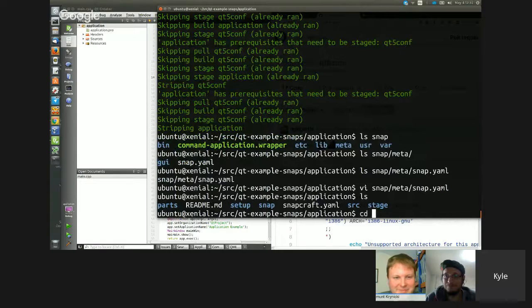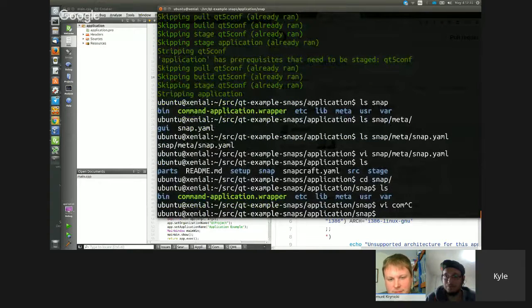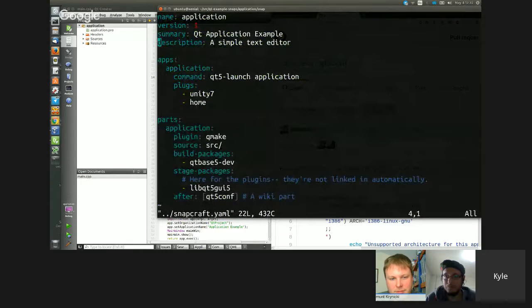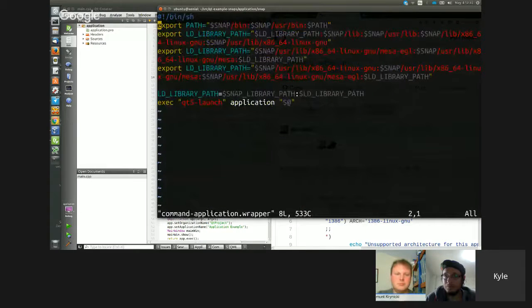Also, something important to note here, Snapcraft generated a wrapper for us. Notice it, command application. It's application because that's what we named our app right here. So what this does is it actually sets up more of the environment for us, so it prevents us from having to do it ourselves. I mentioned before that it adds snap bin to the path. Well, this is how it does it. It generates this wrapper for you, or snap user bin.